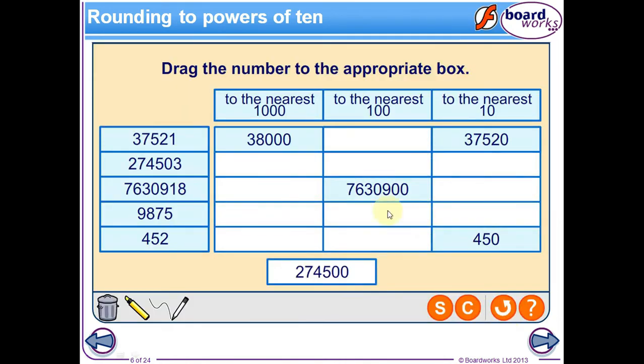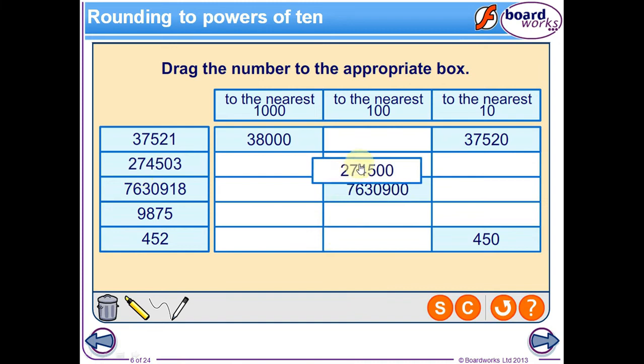Now, drag the numbers. This is rounded to the power of 10. We want to see the nearest 1,000, the nearest 100, the nearest tens. So drag the number to the appropriate box. If you look at this now, this number ends with 2 zeros, meaning that this is to the nearest 100. So I'll be looking at this column, nearest 100. Then I will look at the number that is closer to this, and this is 27. So this should come here because this is to the nearest 100.